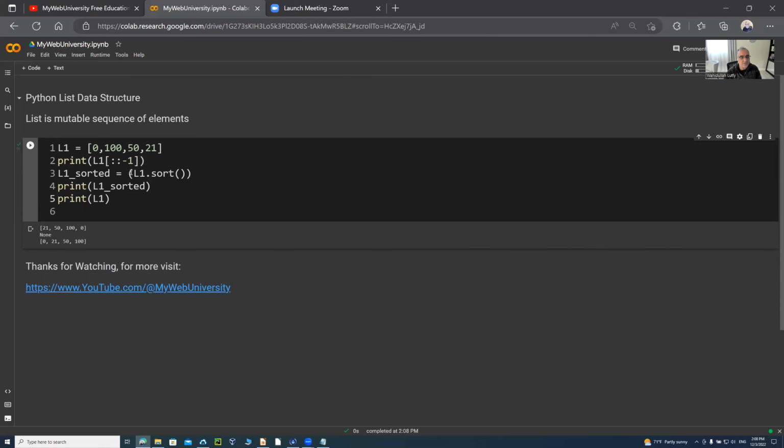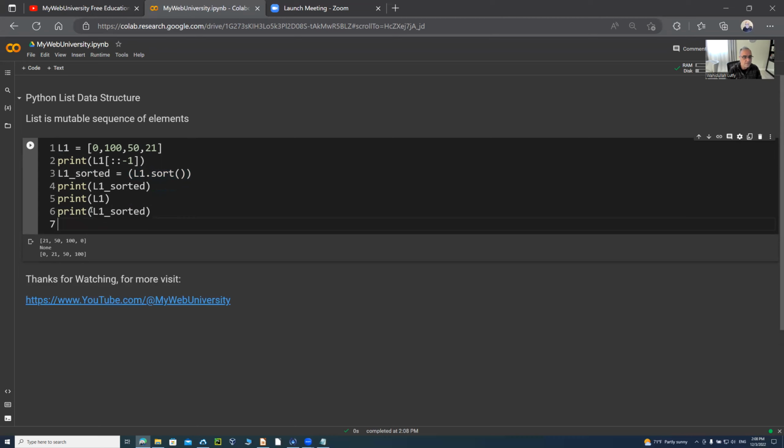So this one versus the other one, notice that this one is L1.sorted. We assign it to a variable, and that variable is also a list. And if I print the type of both of them, print L1_sorted, and then print L1, the type of them.